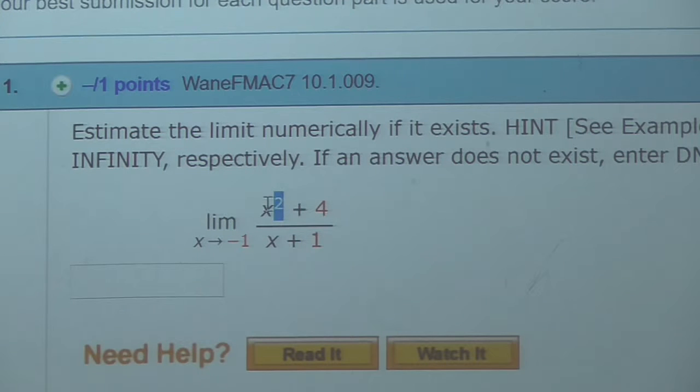So for large x, for example, let's put in 1,000 here. What do you get? 1,000 squared: 1,000 has 3 zeros, so the square is going to have 6 zeros. What number is that? A million. So the top is going to be 1,000,000, or actually 1,000,000 plus 4, and the bottom is just 1,000 or 1,001. So the top is going to be much bigger, and that was for 1,000.